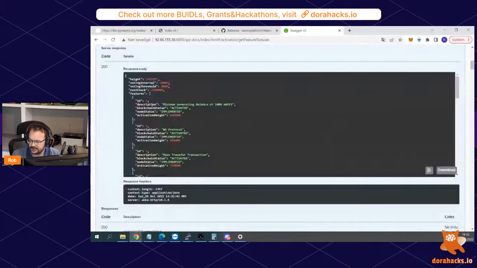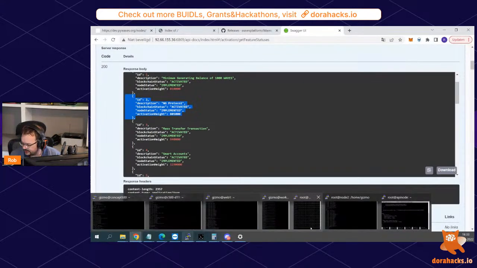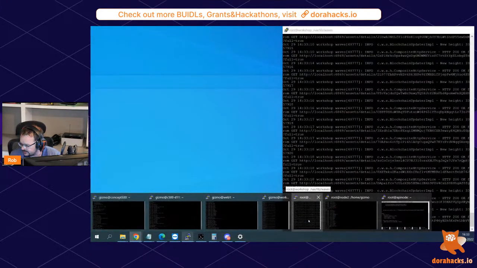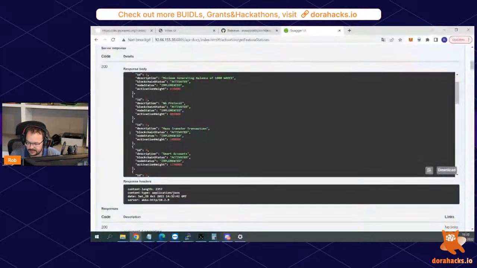So as you can see, we've had different votes in the past for implementation of extra features. We've come a long way. We've lowered the minimum generating balance to take part in the proof of stake network. You now only need 1,000 Waves to participate and be able to generate blocks. One of the biggest jumps in our technology is the switch to NG protocol. I hope I can show you a bit of that as soon as it's synced.